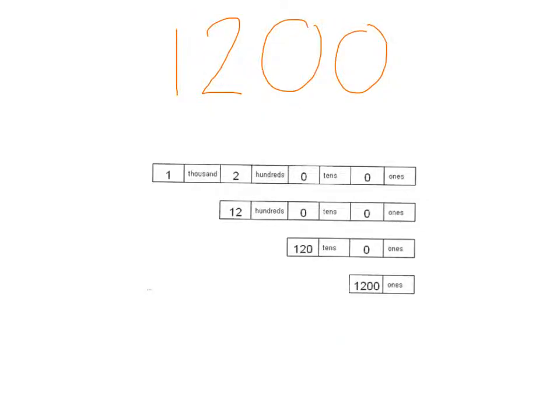Okay, we're going to have a look at the number that is at the top of our page. This one right here. This number is 1,200. What we're going to do is put the number 1,200 into the expander that is below. This here is called the expander. As you can see, the number 1,200, we broke it up. We have 1,000 and 200s in this number. What we're going to do on the expander is show different ways of representing the same number.